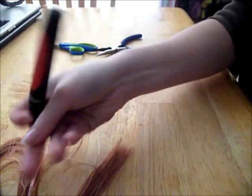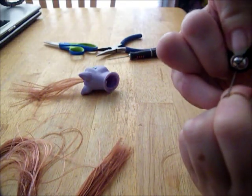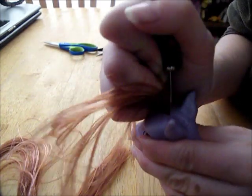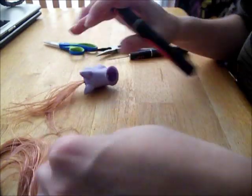Because this pony, I'm going to keep videotaping, keep showing you. It's kind of like a work in progress. My mom has been hounding me for a pony, and this is what she's gonna get. She's gonna get a postal pony. So there I go again. Put it in, take it out.